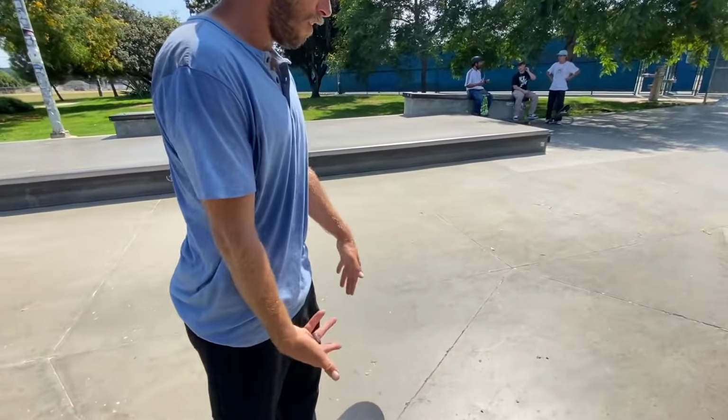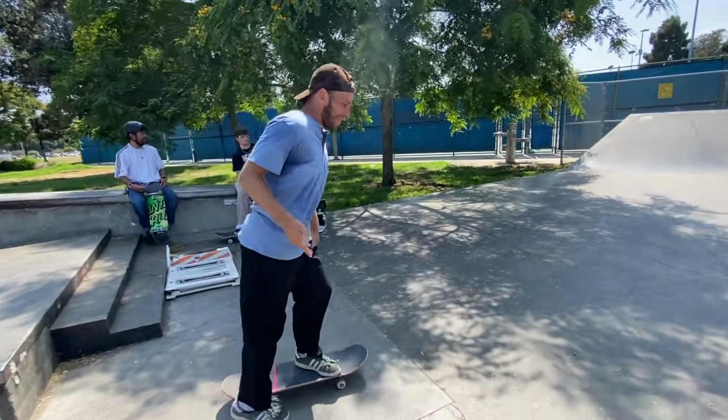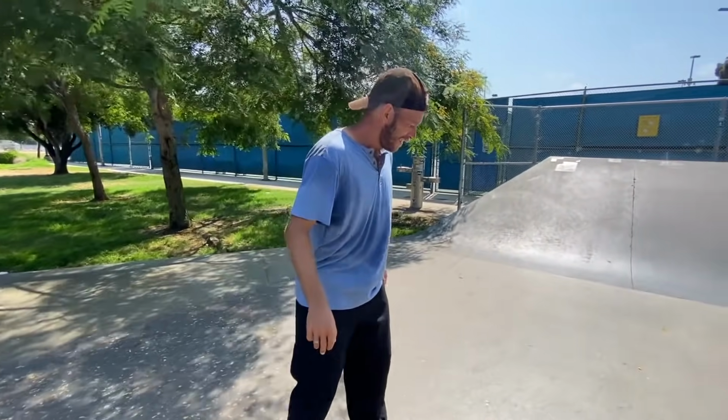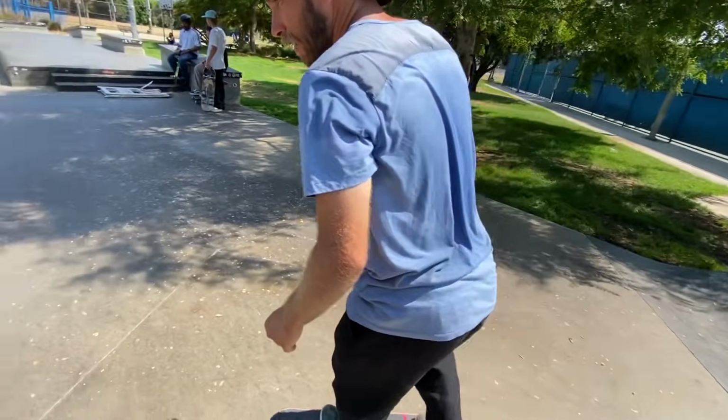So no comply, you take your front foot off and you bounce it against your thigh like this. People were doing whatever the hell this is. Remember that? I hate that. It's disgusting. Yeah, that's how they would do it. Oh no, you gotta do a nollie though.